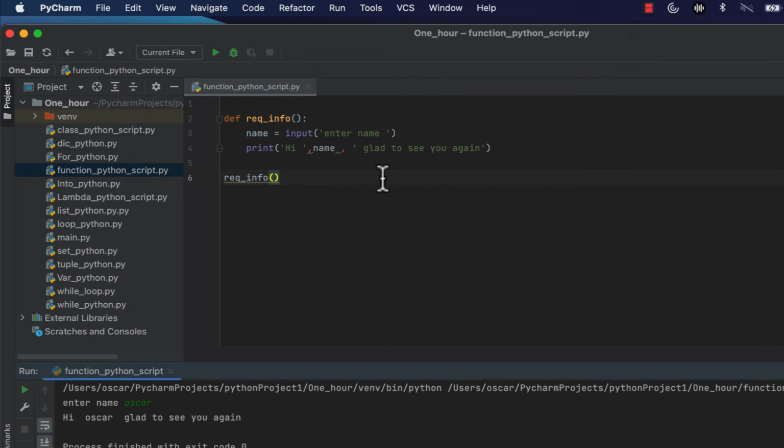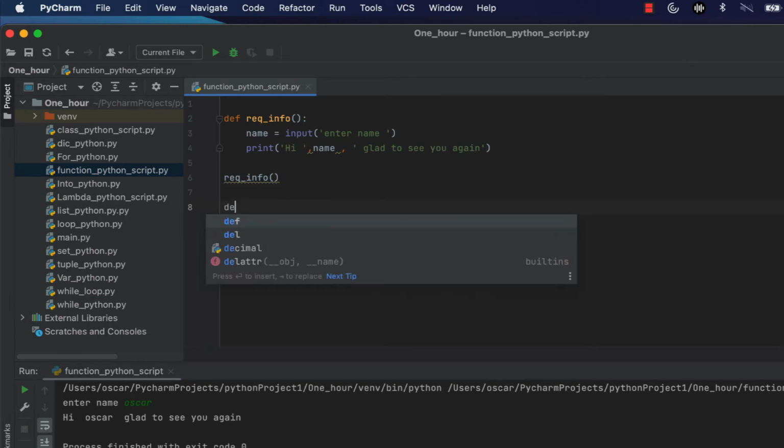Now I am able to create another function. In Python we can create another function, and this time I put an argument on the function.